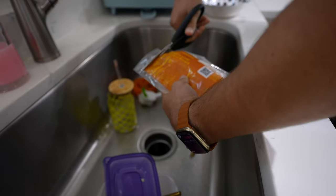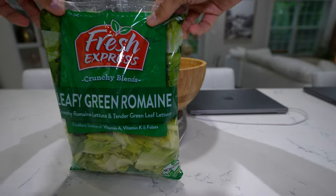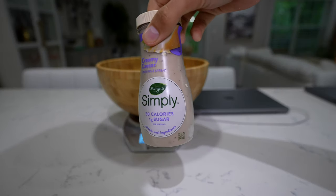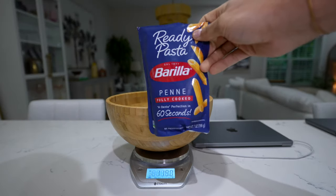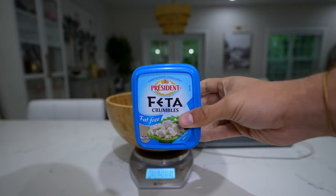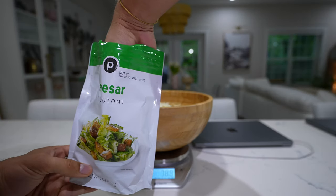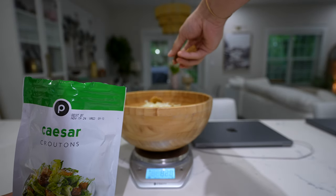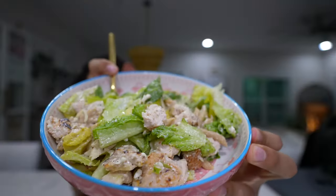Now that everything is defrosted I'm going to make a salad with the pre-cooked chicken from Butcher Box to try everything out. Going to cut it open and get the meat into a bowl — that ends up looking pretty solid. Starting with a full bag of romaine lettuce, then dumping in the chicken. For dressing I'm going to use Simply Dressing at 50 calories per two tablespoons — Caesar is really really good. Then a little pasta, some fat-free feta cheese, salt and pepper, and a couple of croutons. Give it a big stir and you're left with a beautiful large salad.